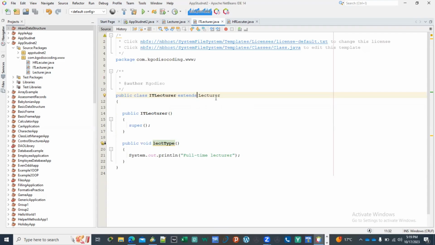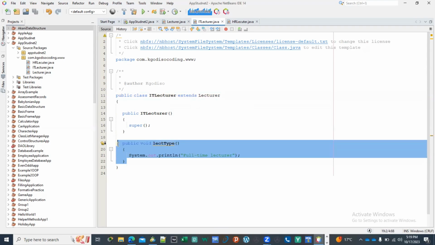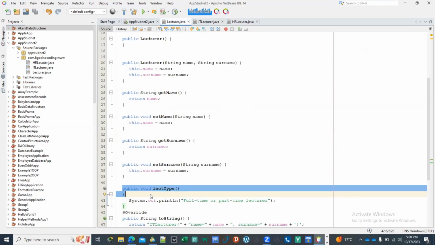You can see that this one extends the lecturer, but it will always take this as a priority. So it means this will override the method which is in here.